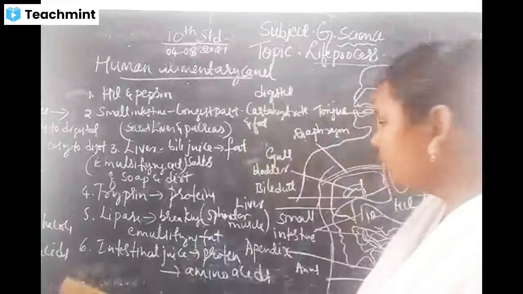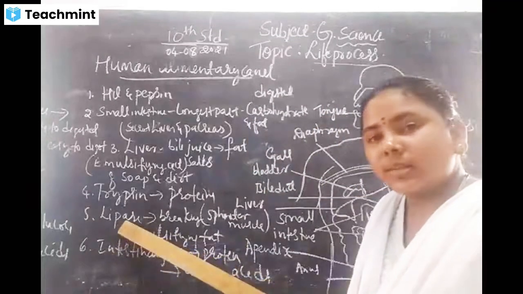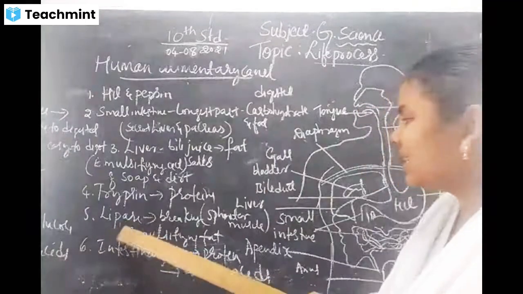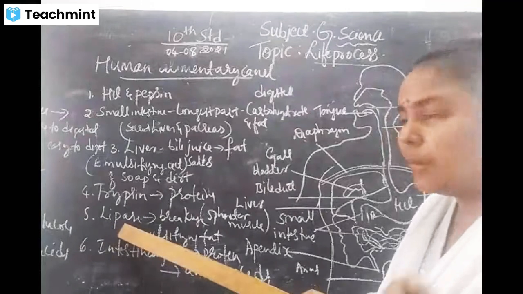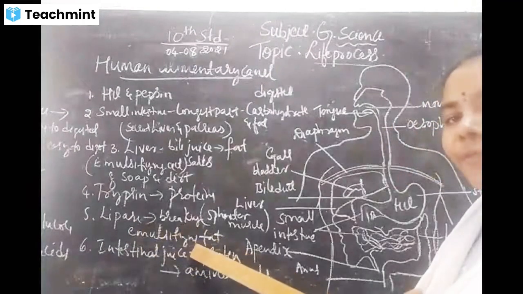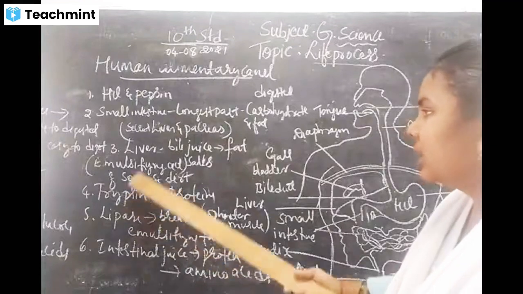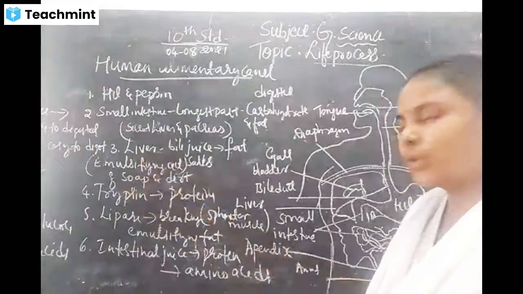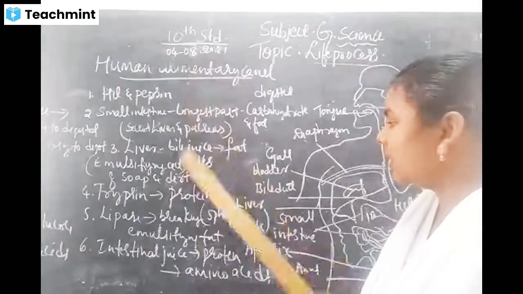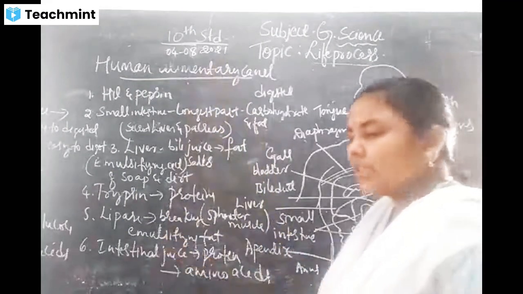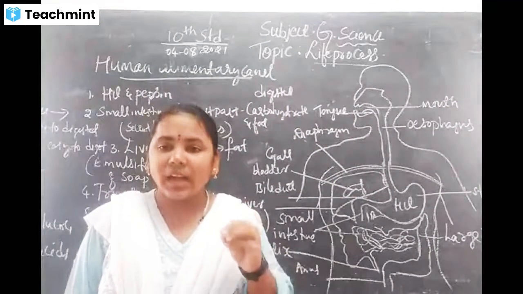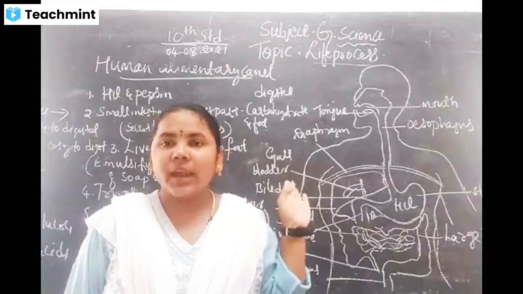Okay. Now, another enzyme is called lipase. So what is the function of lipase? Lipase is the enzyme which helps in breaking down the fat, along with the liver and bile juice. And then, as I have told you, finally all kinds of vitamins, proteins and fats are digested with the help of these kinds of enzymes.